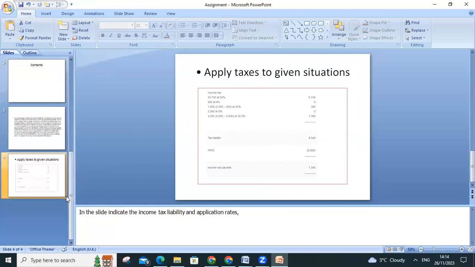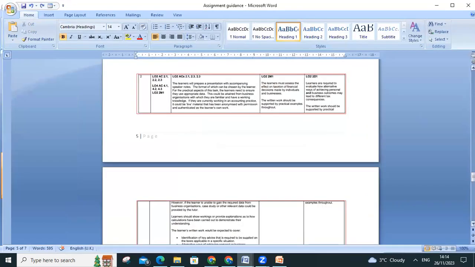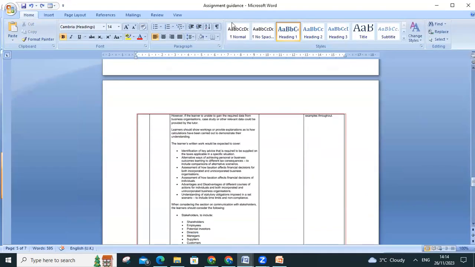In the slides, we can indicate tax liabilities or applicable rates, according to the task. Looking at a few samples will help you further. So this is the way.